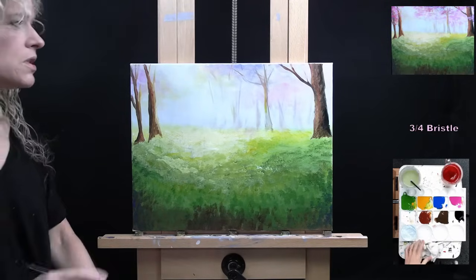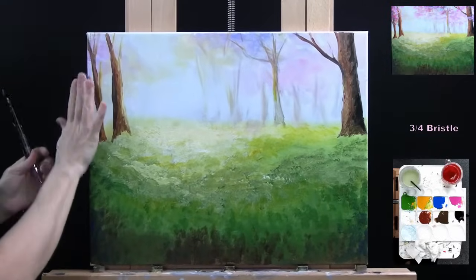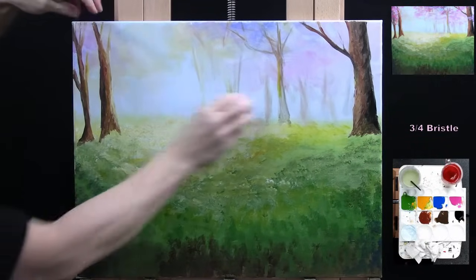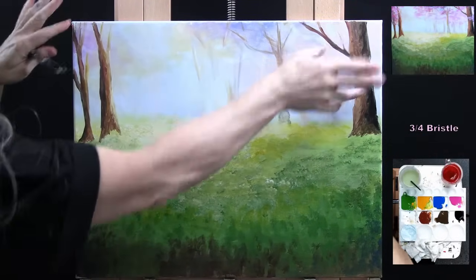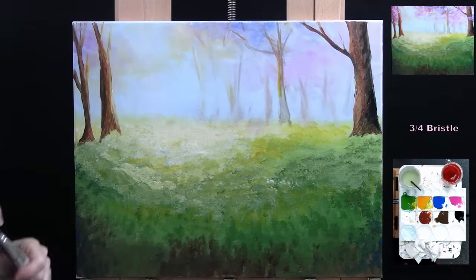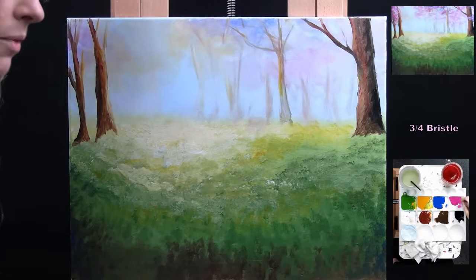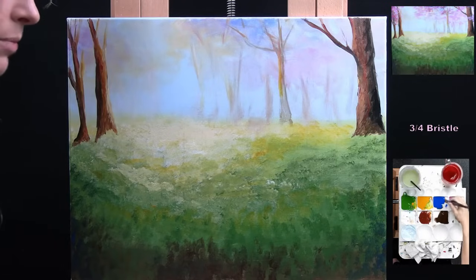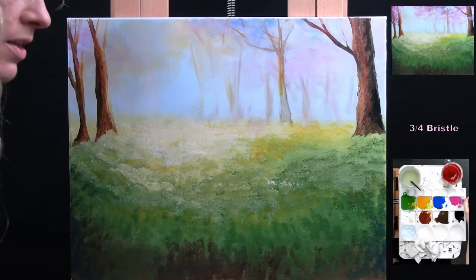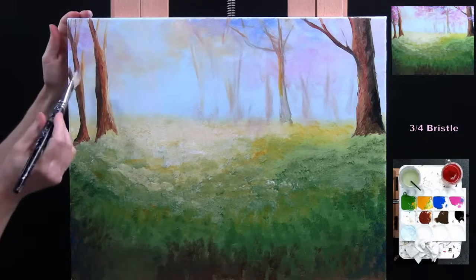What I want to do, this is going to be, again, pretty subtle, but I want to have some kind of deep, darker blossoms, again, around the edges just to kind of anchor it, and then just light and fluffy in the middle. Fluffy. So I'm going to start with a little bit of magenta and blue on my brush, probably more magenta than blue. So this is going to turn into like a purpley type of a mixture.